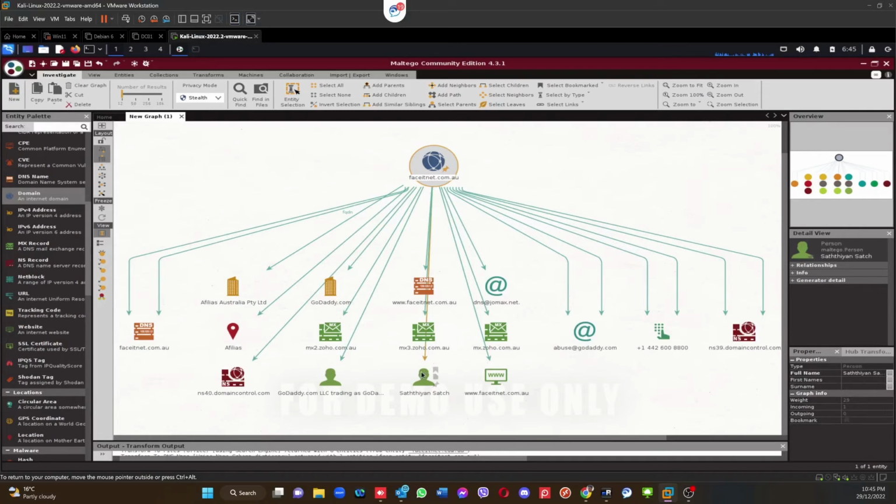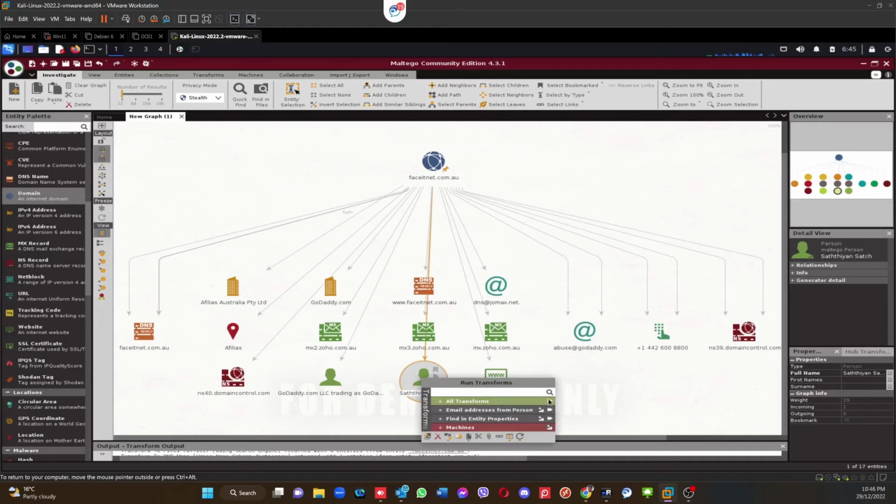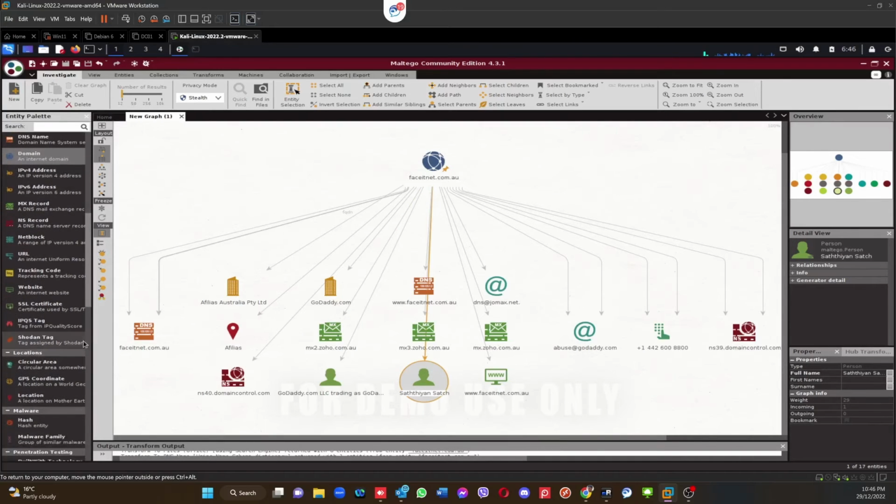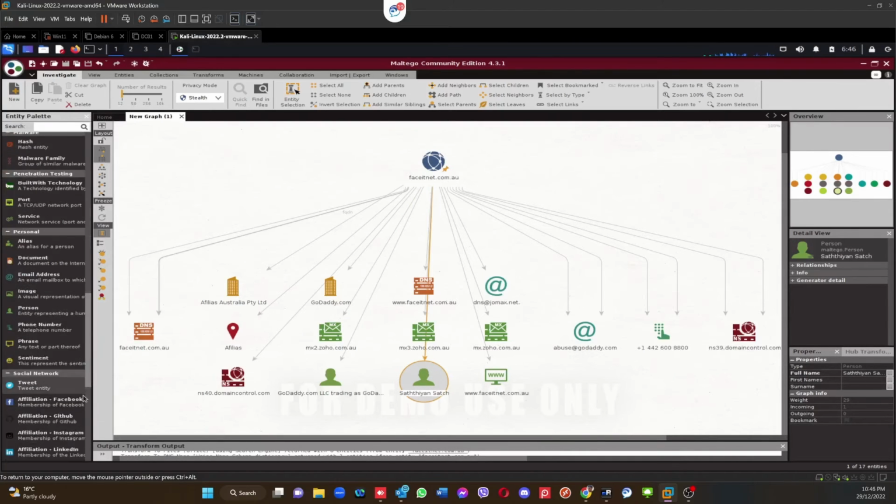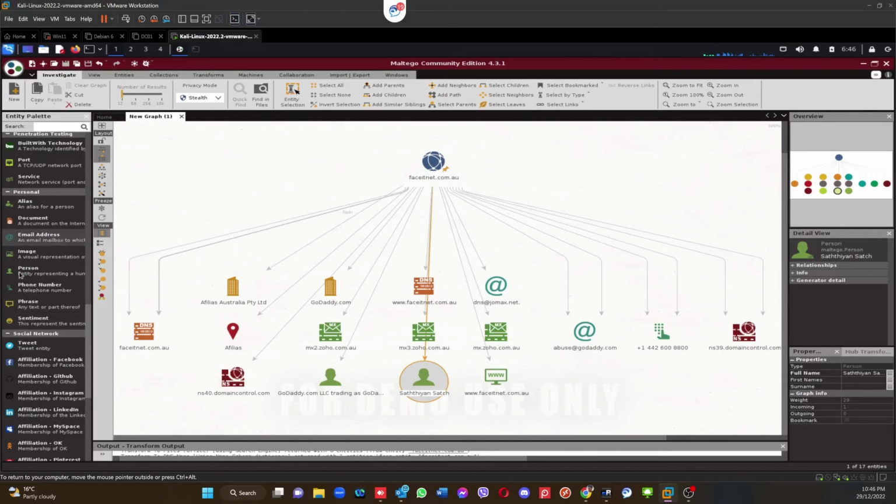If I want to drill down further, click on that name, right click and do a transform. It's a person. This icon is a person. I'm going to go for this one, person. So right click, drill down.